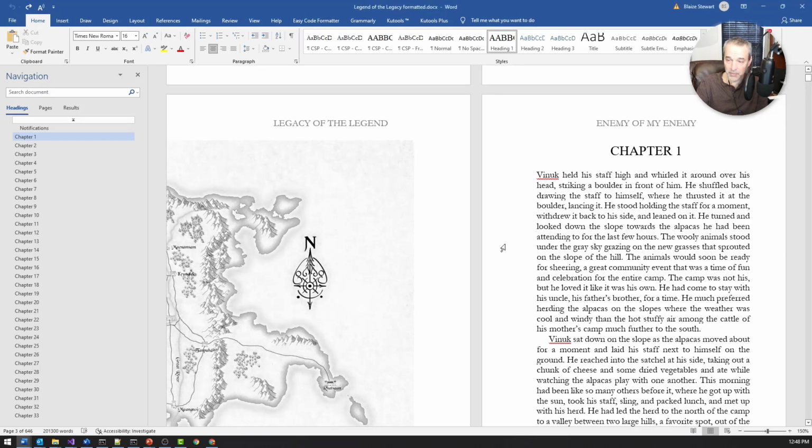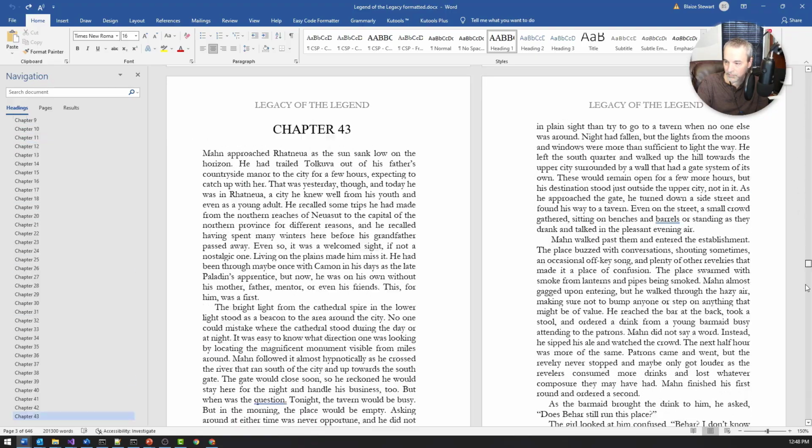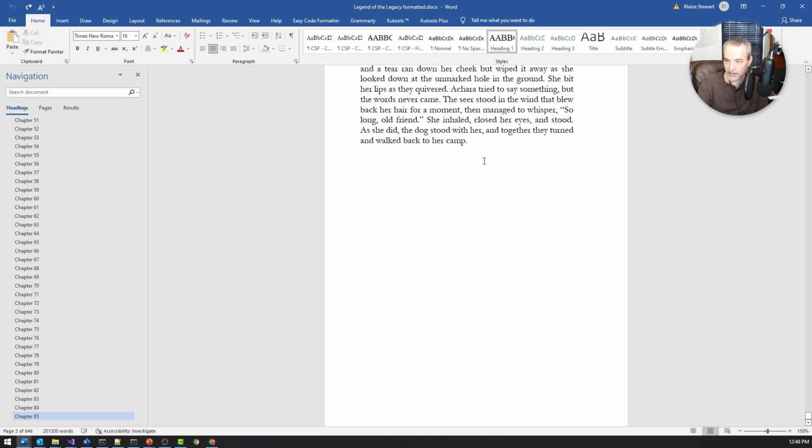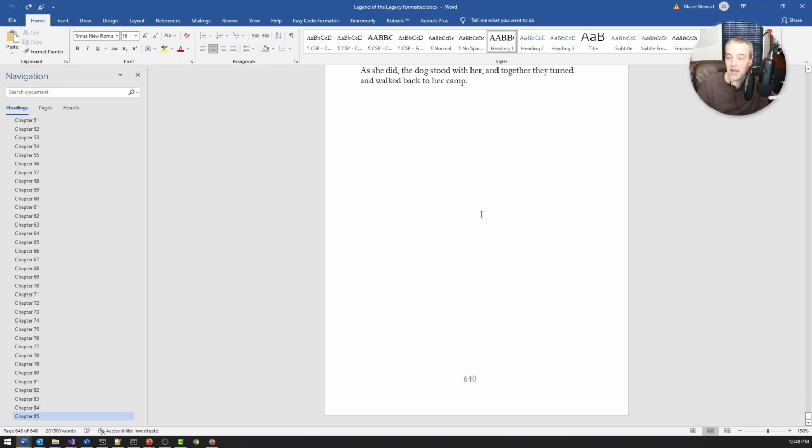Now, some other things you might want to include is a table of contents if you're writing nonfiction. I don't have a bibliography or an about the author page or anything like that. I simply just get to the end of the book and it's over. It's the end of the book. That's the last page. There's nothing after this page. But if you are writing a book of series, you might want to include a bibliography or something about those other books if you so choose.